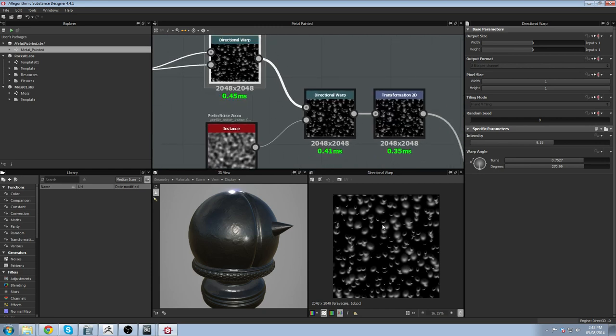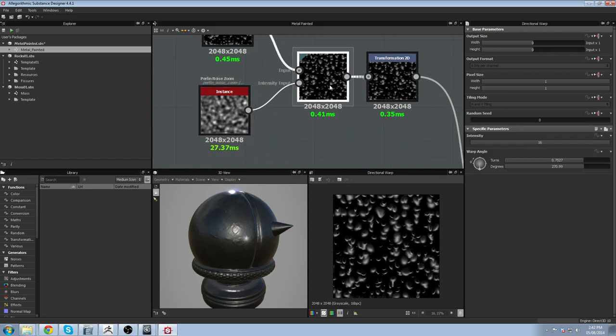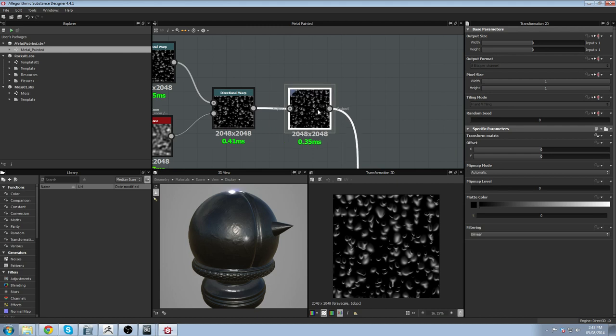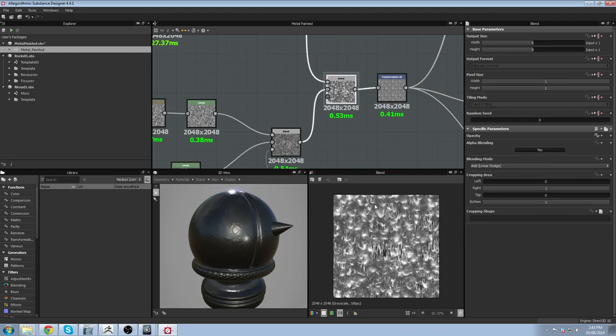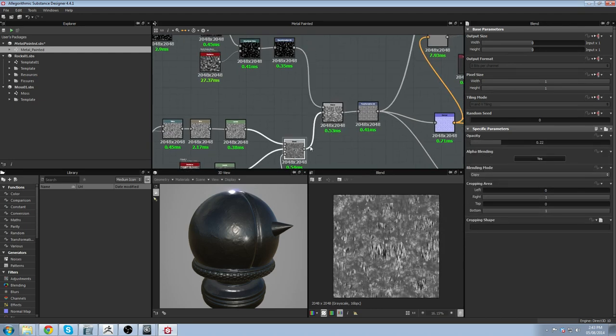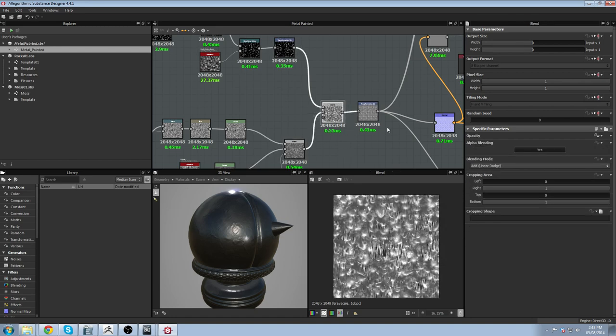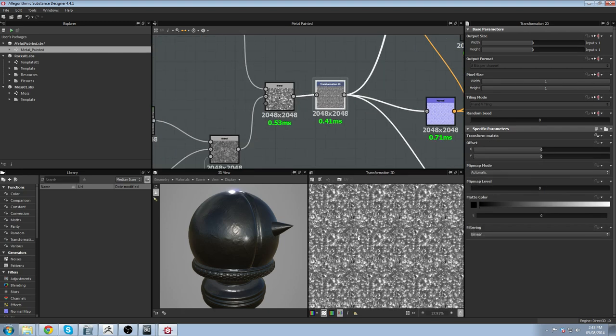So I wanted to mimic that, and I thought it was a good idea to use the directional warp. You see that there is a little bit of gravity in it, and using another noise I tried to strengthen the effect a little bit more. Then again, I like to place a transform node sometimes, because if later I need to change the size or the rotation of this droplet, I can do that later in Substance Painter, for example. And then I blend them together, so my base noise with the droplet effect gives me that, and now I can make it tile.